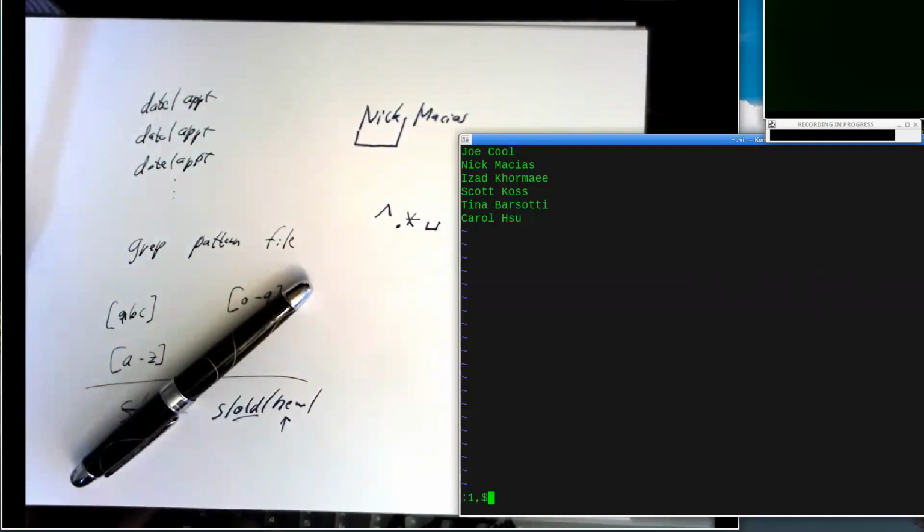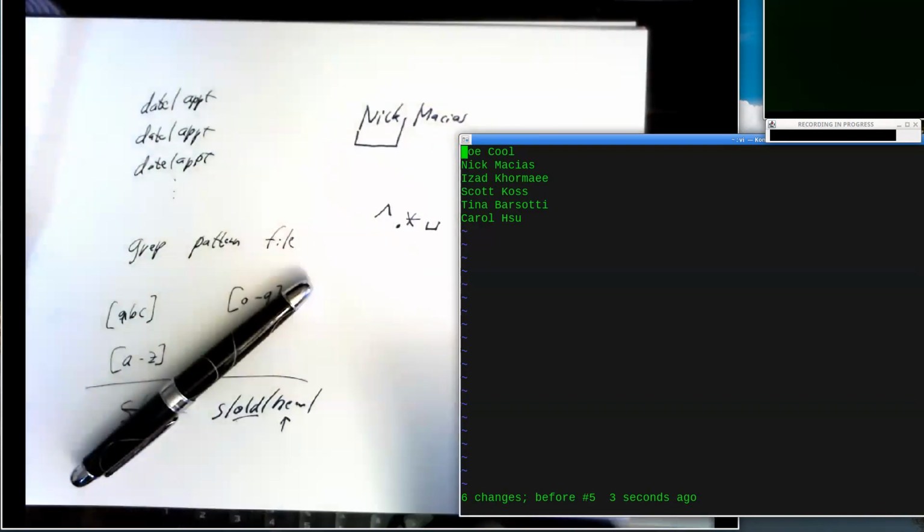And if I said something like, substitute beginning followed by any number of characters followed by a space, replace that with nothing, that'll just get rid of all the first names. If I said take the beginning of the line followed by any number of characters followed by a space and replace that with an X followed by a period and a dot, that'll change each of these first names into the initial X. Well, what I want to do is change this first name into a J, the second one into an N, the third one into an I, and so on.